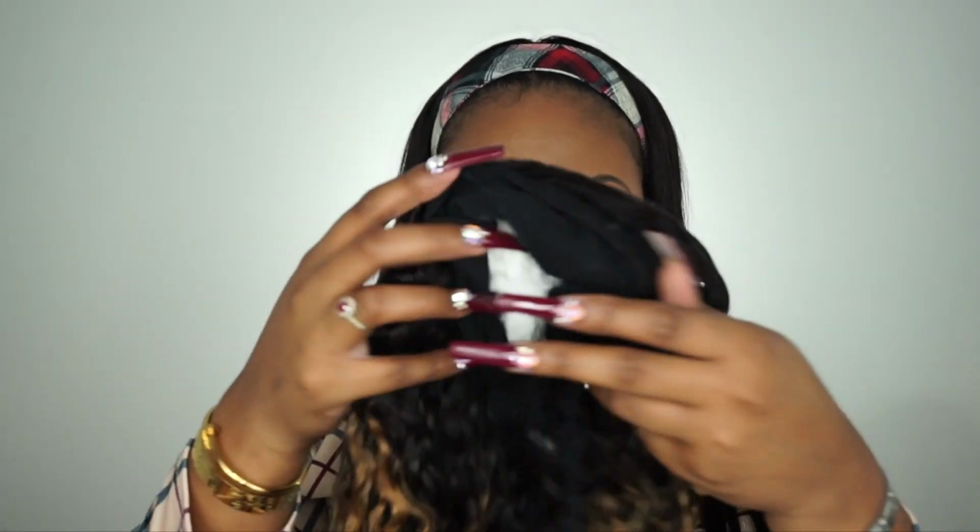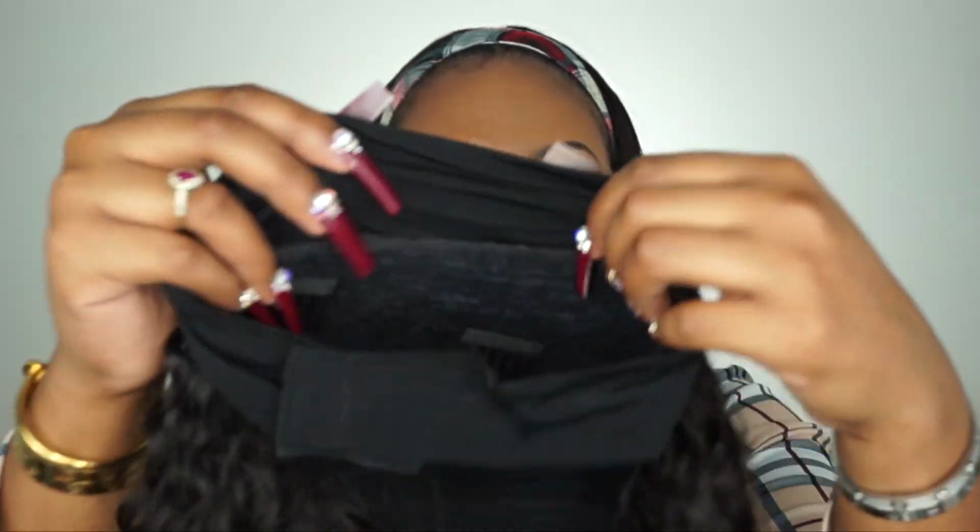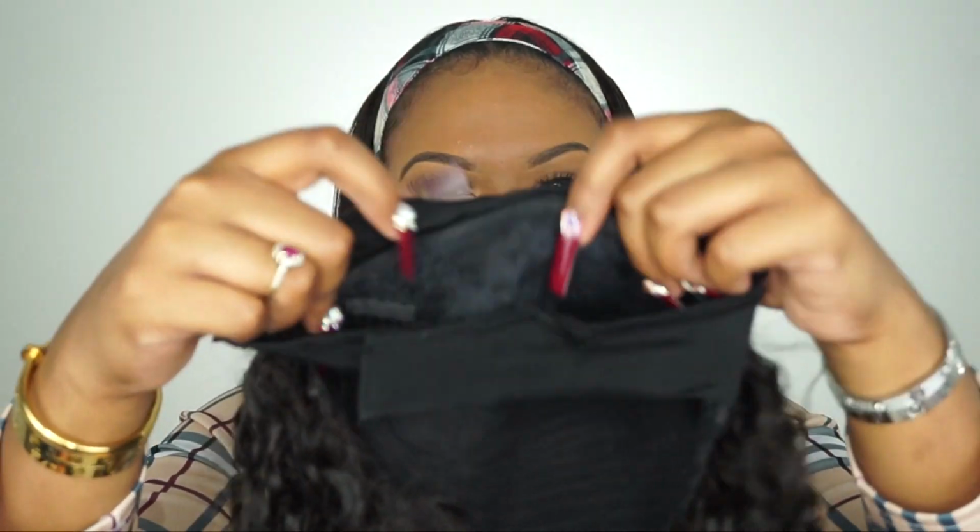Oh, she is long too. I love me some long curly wigs, you guys. Nice. So we got some ombre here. I have not done ombre in a while. And you guys already know on the inside, I'm just gonna go ahead and open this up right here.